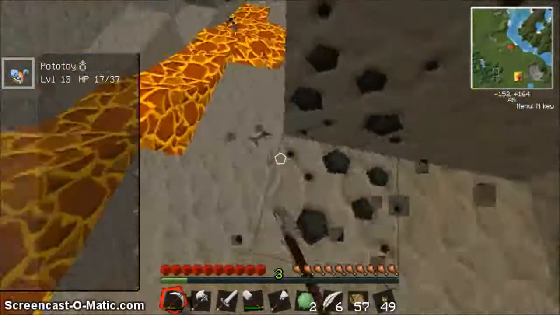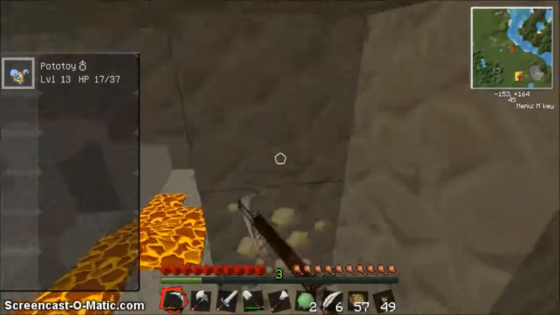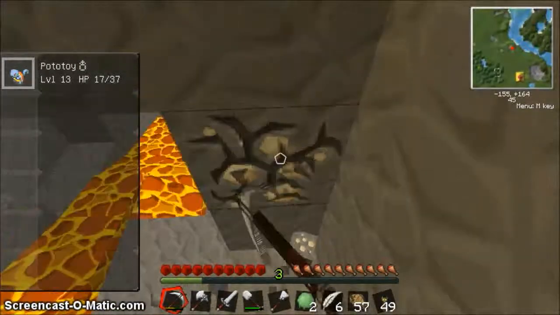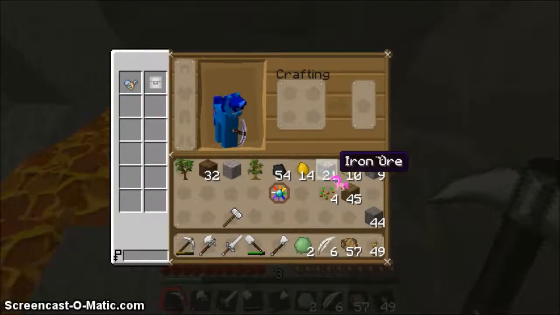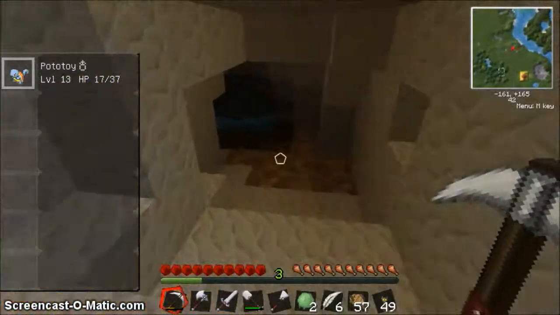Yes. Yes. Oh, yes, iron. Thank you, that's what I was looking for. How much iron do I have? Give me some cobblestone. Hello? Oh, there we go. 21 iron ore. Nice.